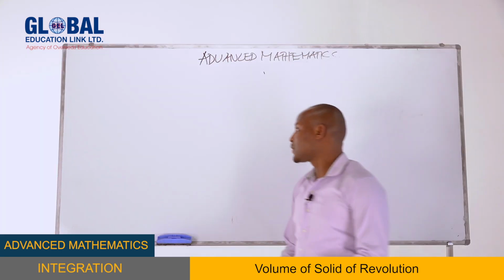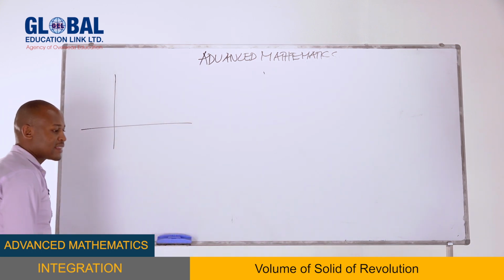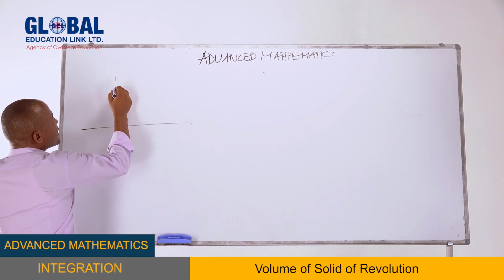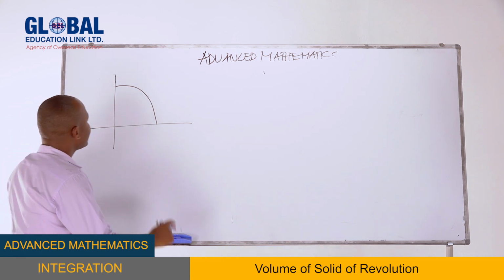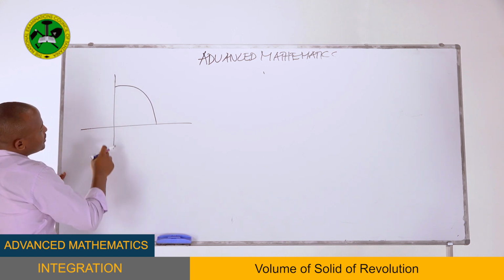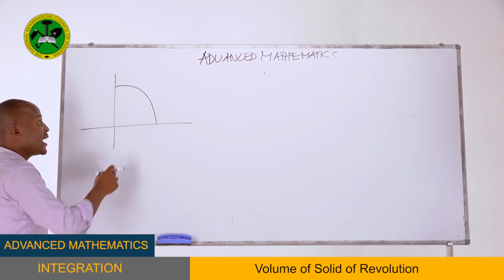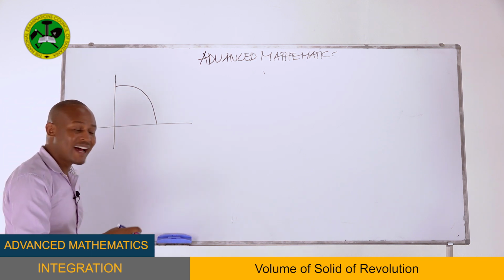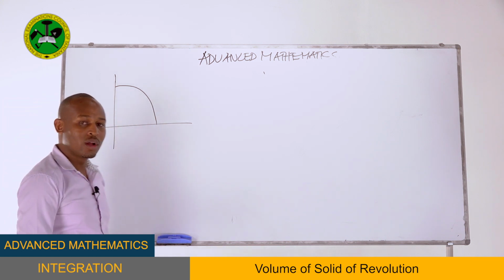Now consider the following. Consider you have something like that, and you have a sphere that is in the first quadrant. This is a part of a sphere, because we know a sphere can be divided into quadrants, but let's have something like that, and then we shall rotate this to form a hemisphere, and after that we shall multiply that hemisphere by 2 so that we can have the whole sphere.